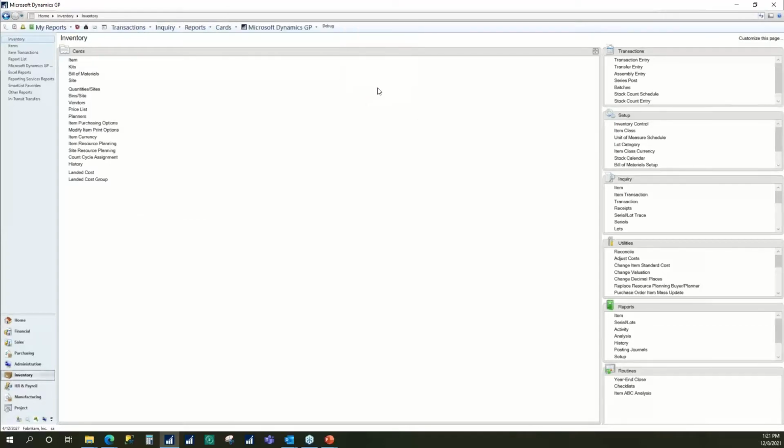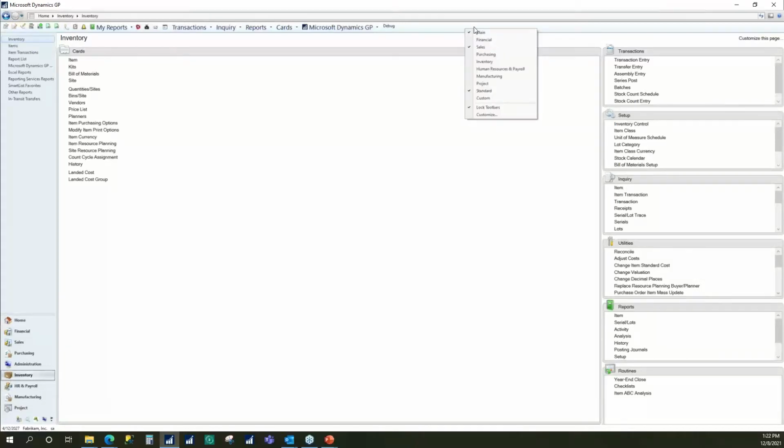Right click again, my standard. If you've never added this in, I highly suggest, and always suggest, that standard be probably the primary one that you at least throw on there other than main. And that gives us quick access to our smart lists, task lists, our reminders, and then my reports section as well. Above and beyond that, I can add in other modules. If I add in my sales, now I've got access to sales transaction entry, receivables transaction entry, and others.